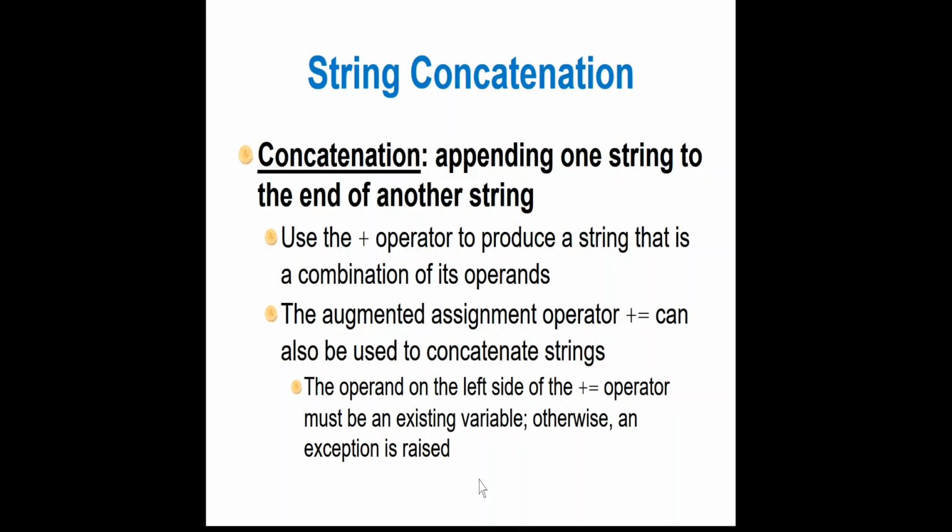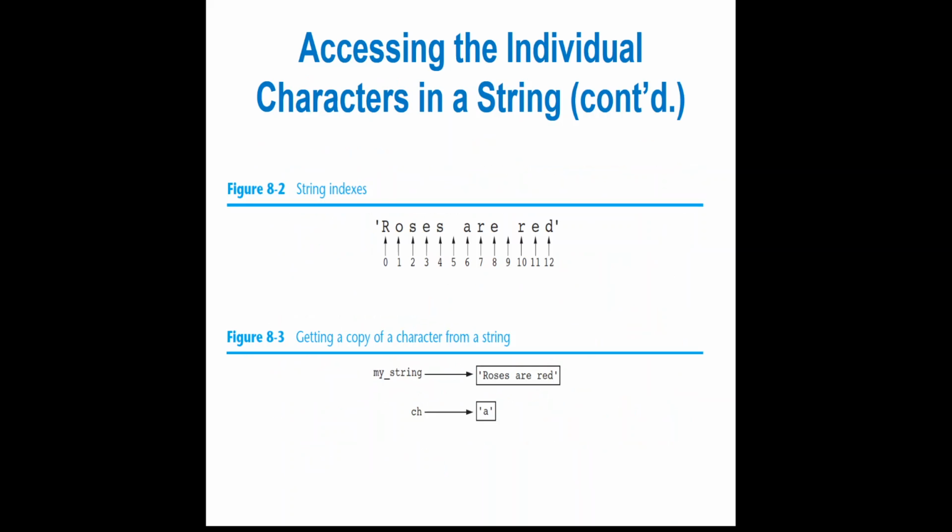Now the thing that I have to explain is strings by themselves are immutable. We cannot change them. What does it mean? Let's say I have the string now, roses are red. Once it is assigned to a variable, you cannot change it. It's already initialized or assigned, and you cannot change it. If you try to access any of these elements and change them, you will get a type error, because the operation itself will not be allowed.